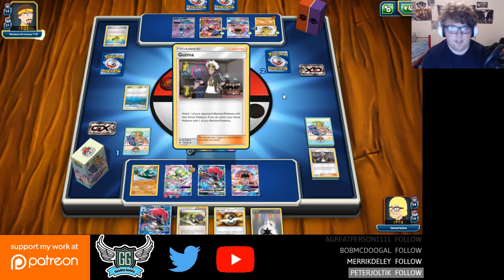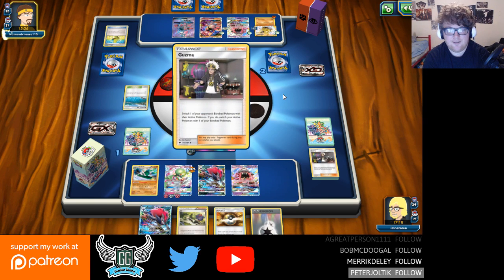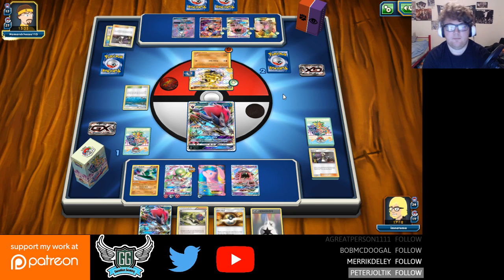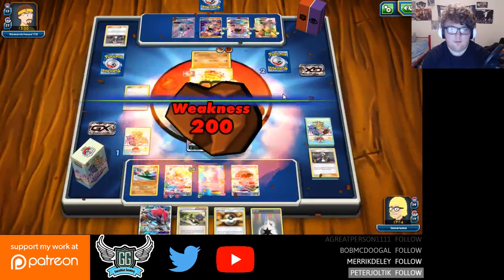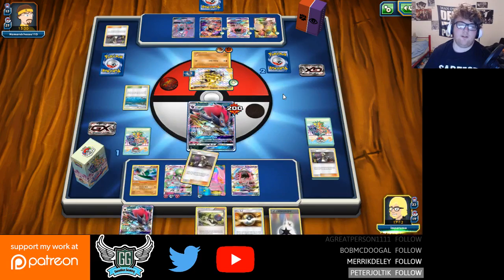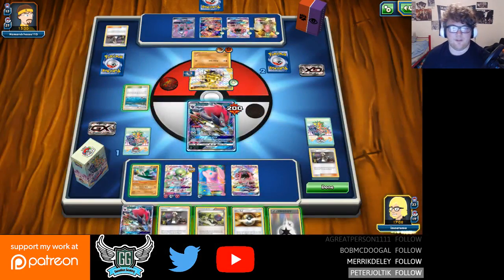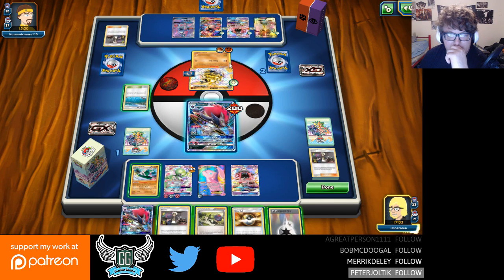Alright, so they're using Lele for Guzma. Are they just gonna Guzma something up and hope it sticks? Because if so, we won. Yep, that's their plan. That's 70, 80... 200! Oh my gosh! They missed it by 10 damage. Power Gem does 40, 70, 90, 100. Oh man, that is close.